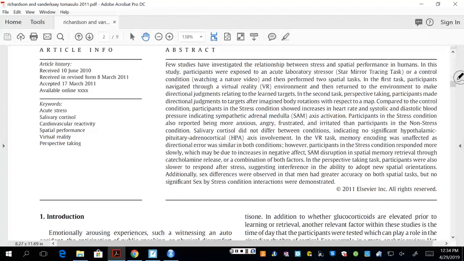They also measured salivary cortisol. And so in psychology, the different things they're measuring are related to different biological processes that affect mood and affect behavior and so on. So they're not just random things, they tie them into different parts of the body and different things like that. And they had males and females.